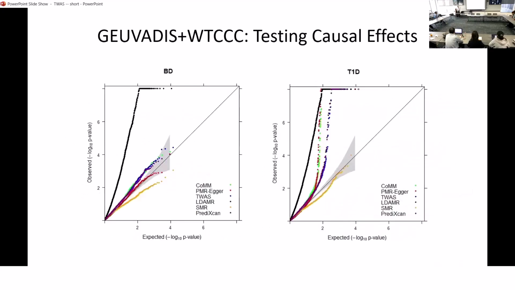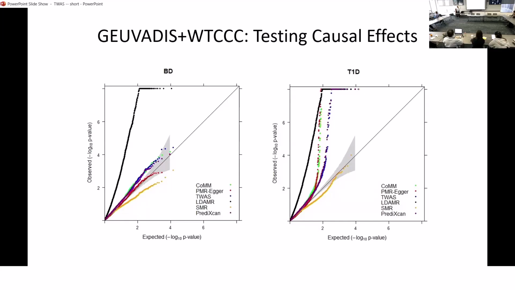Okay. So we decide to look at the effectiveness of these methods. I'm probably going to skip all the simulations, since in the simulation, they all work perfectly well, but I want to show you some real data results to see how it works. So specifically here, what we're trying to do is to use GWAS, the eQTL mapping study, and use the WTCCC, Wellcome Trust Case Control Consortium. It's a relatively small GWAS data set with only 5,000–6,000 individuals. And the reason I use this is because you can more clearly see the pattern here.